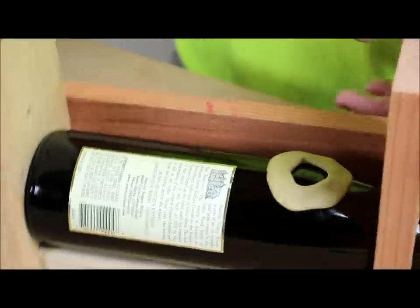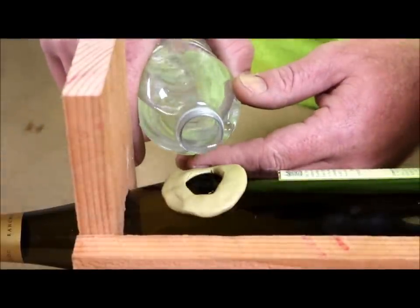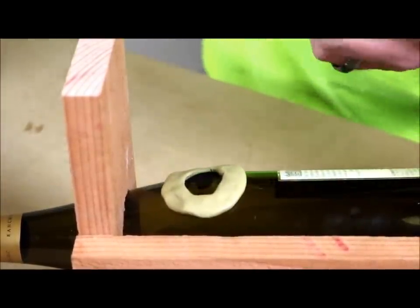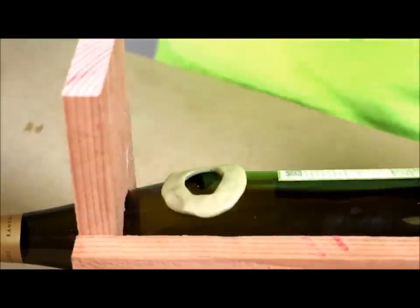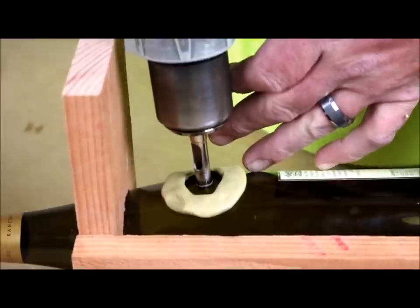So now that we got the dam ready, just put a little dab of water in there, just enough, just a teaser. Nothing too crazy. And then you're gonna take your bit and hit it straight at it. Get the hole drilled first. Go easy, don't just punch through it, just go with it. So, let's do it, it's gonna get a little loud.